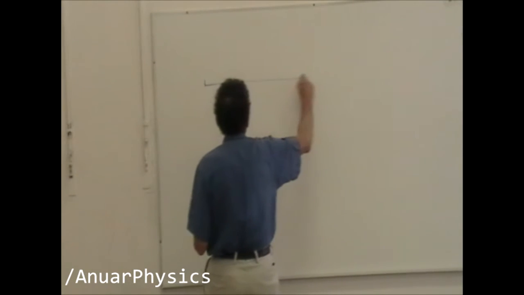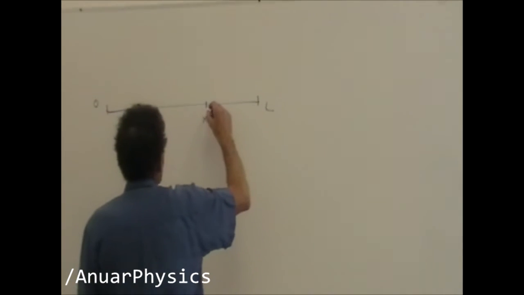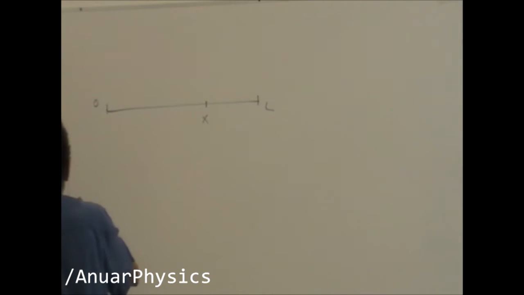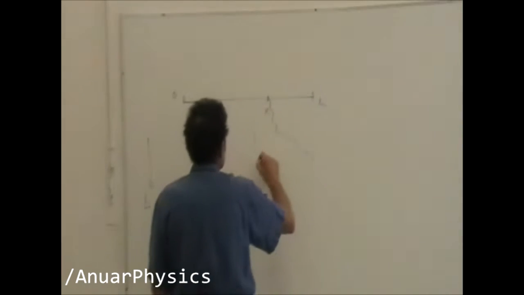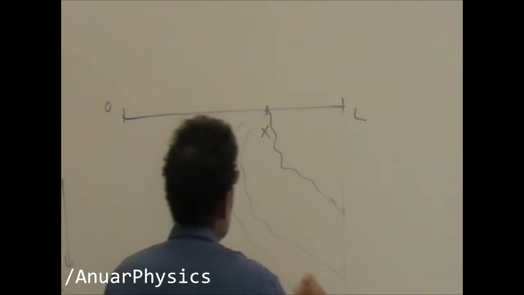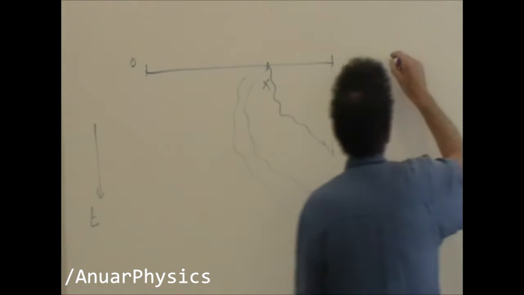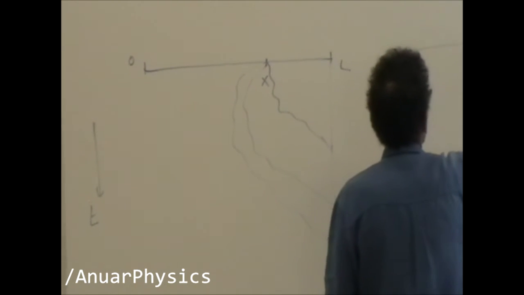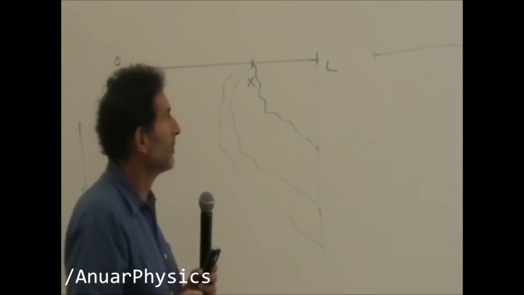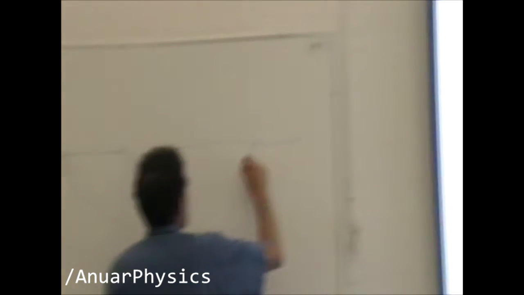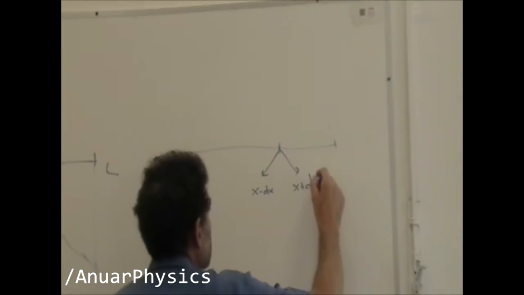So we have our interval 0 to L. We're starting at some position x. And what we're interested in, if I think of time going this way, is summing up over all paths. So here's a trajectory, here's another trajectory. We want to sum up over all these paths and end up at L. And what I'm doing here is taking all my trajectories, and the point is that at the very first step, you must take a step either to the left or to the right. So after one step, you're either here or here. This is x minus dx, and this is x plus dx.